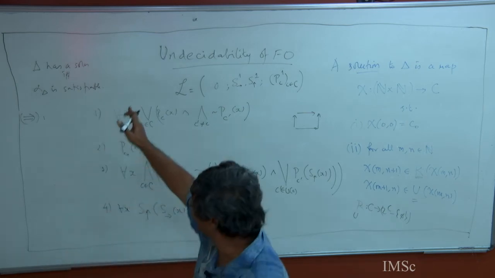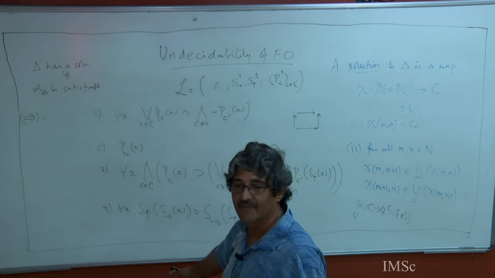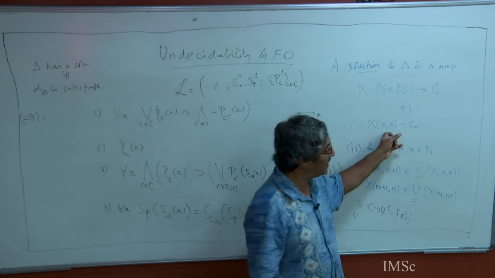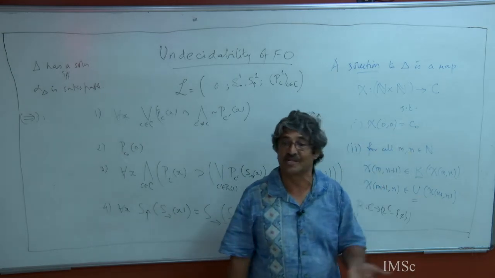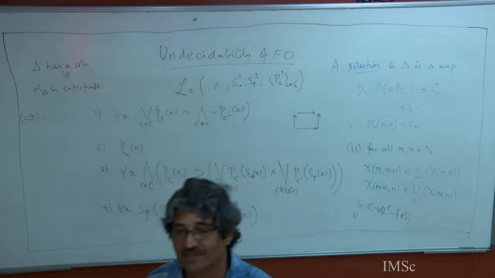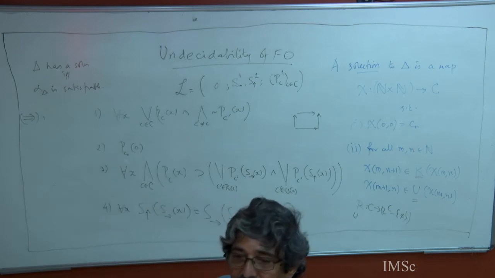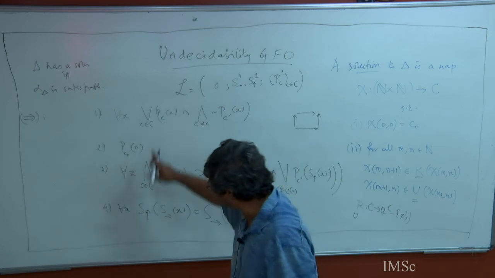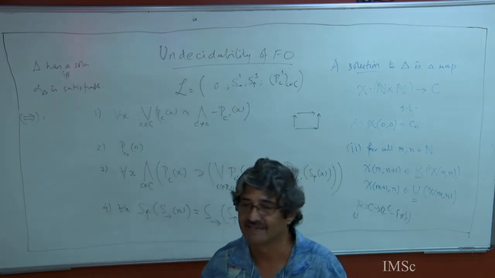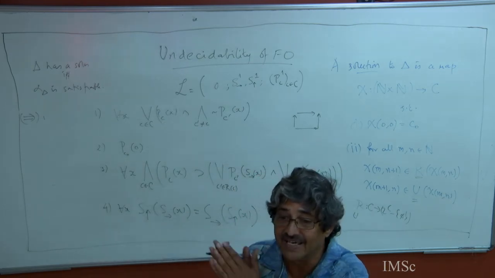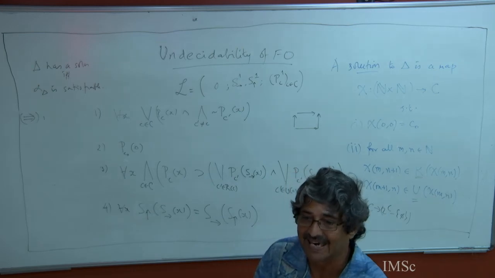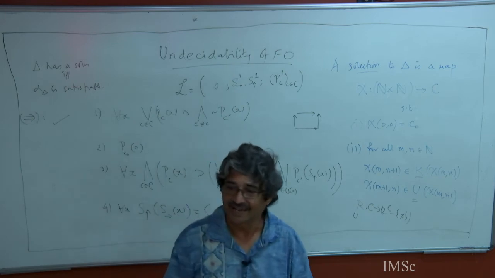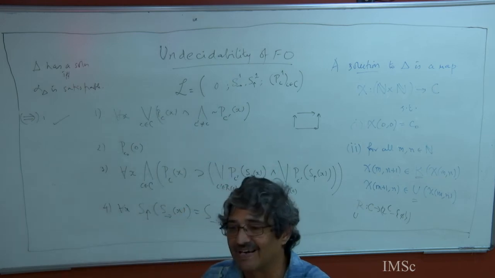This is a sentence, right? There is no free variables anywhere here. P_C0 of 0 is true because we have been told that chi satisfies. This is a solution, that's the chi that we are using. So C0 will certainly belong to the interpretation. I mean, the origin will belong to this, and you check that all the conditions are satisfied. And this is how it must be because we took that to mean this. So this is a completely straightforward thing. Please check, write down and check the details.